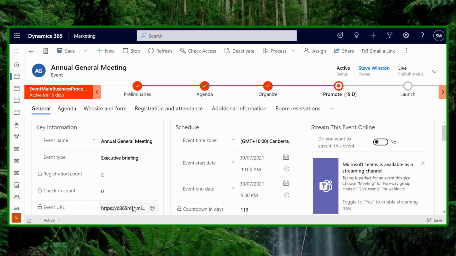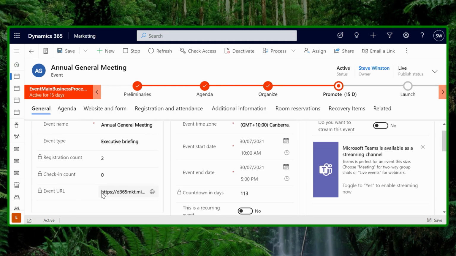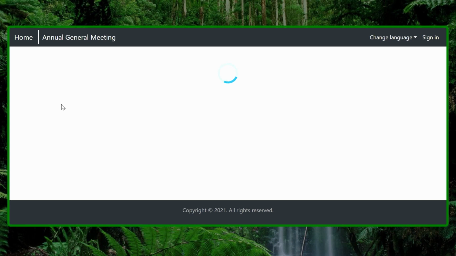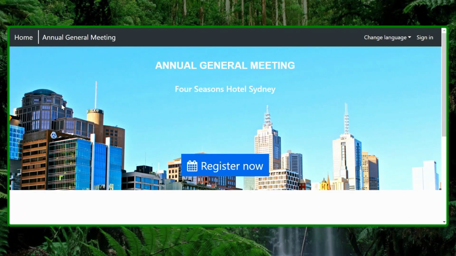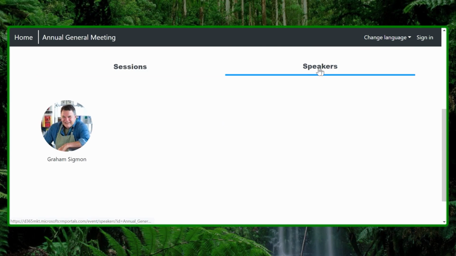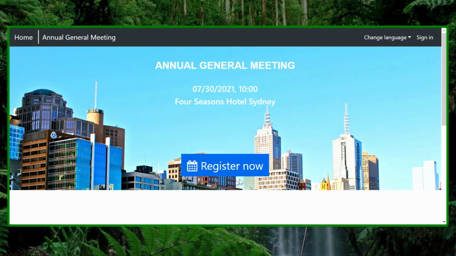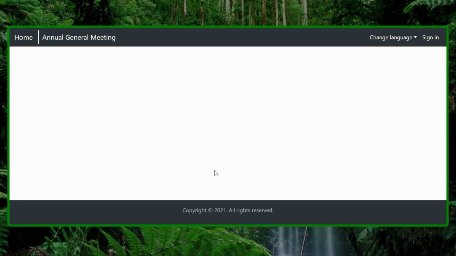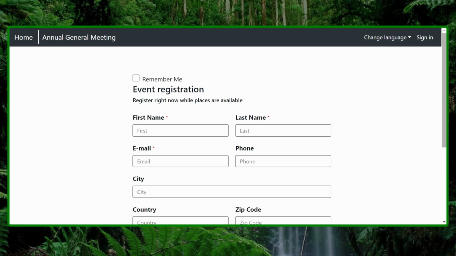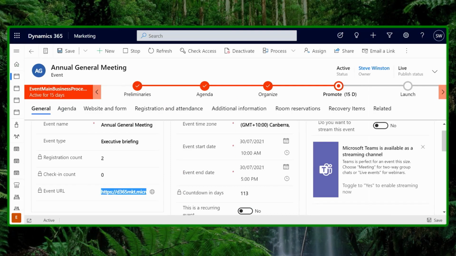And then what we need to be looking at is the automatic generation of the event URL. So when you set up an event and you say it's online, this just gets created for you out of the box. This is within the standard fabric of the marketing portal. So I choose my picture, everything else is done for me. Any sessions that I've got, any speakers, these are just automatically added for me. So know how this works and also know how the registration page works. When we add a marketing form for registration in there, this is thrown up, know how it works. You're definitely going to get asked questions about these topics because Microsoft are so proud of it.